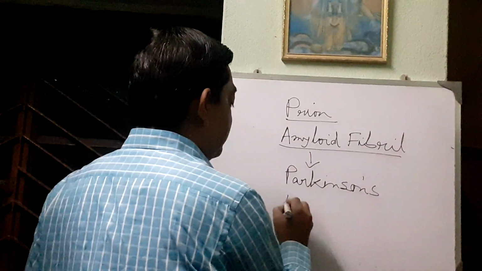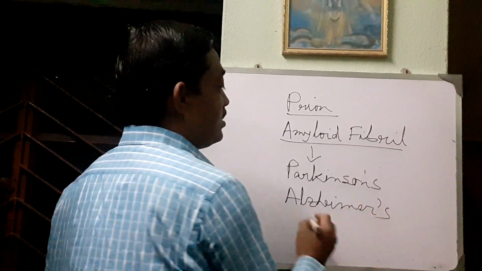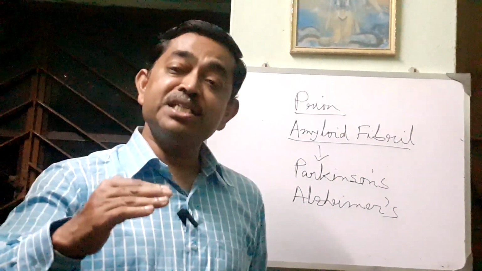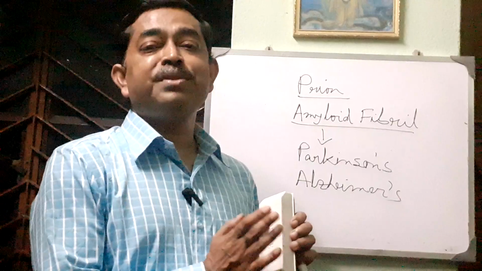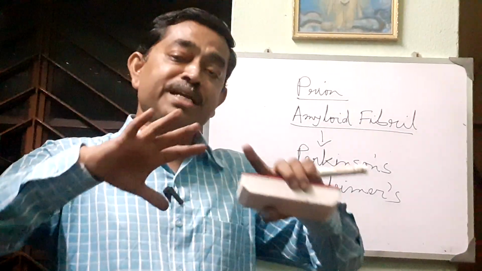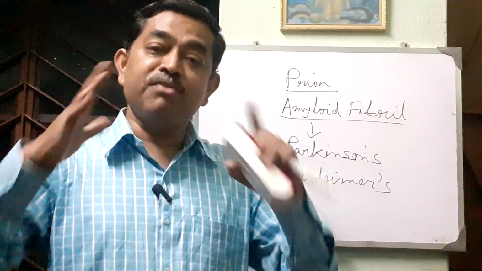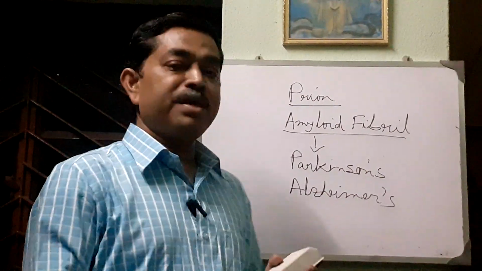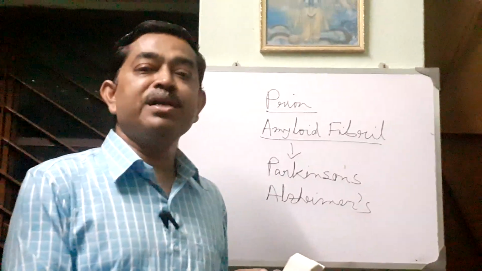You know that Alzheimer's disease is due to this amyloid fibril, so protein should be folded properly to its tertiary and quaternary structure. Those proteins that have one polypeptide chain have only the tertiary structure, but those with more than one polypeptide chain, I have told you, will form the quaternary structure due to hydrogen bonding and disulfide bonding. So this is all about protein synthesis. I hope that you liked it very well. So thank you.